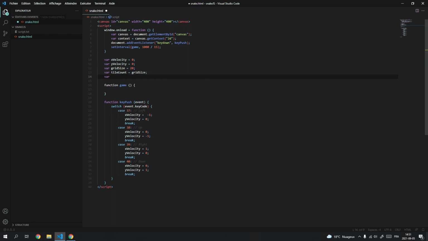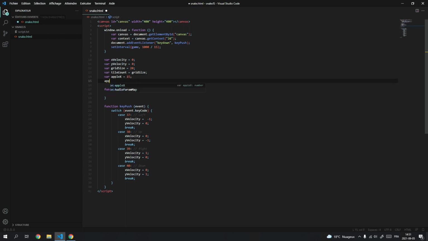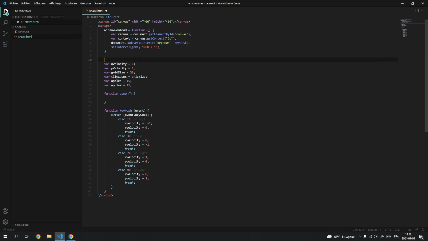We need the apple position. So apple X, let's start at 15, and apple Y, 15 as well. Just like that. We're also going to need a position for our snake. So X position.